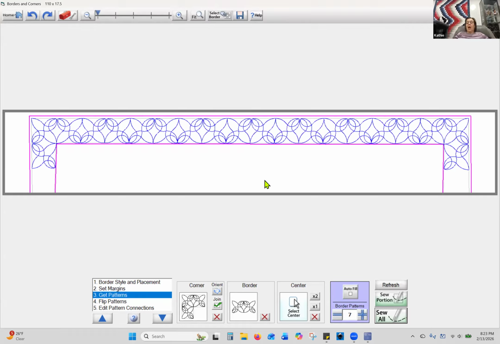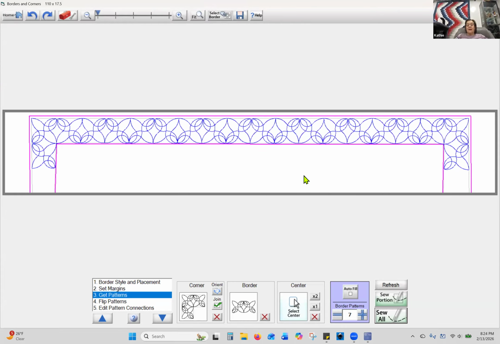You will need to then decide how you're going to proceed with your quilt. Some people have tried to put their borders as they go, and there's nothing wrong with that. That's called chunking. I don't like to do that. I actually do the method as QCT instructs you to do, where I do the side borders, I do the bottom border, and then I take the quilt off the machine and turn it, put it back on the frame, and then I do the left and the right, which are now the top and the bottom borders.